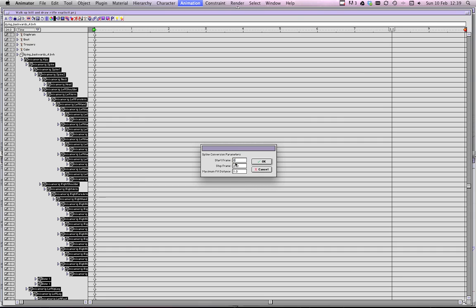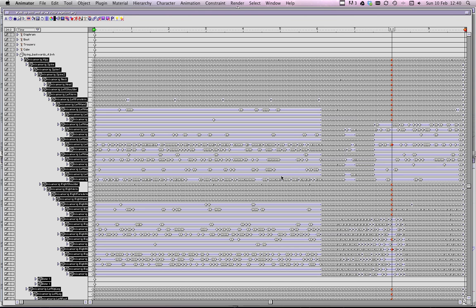I want it to go from 0, and I want my maximum fit distance here to be a very small value, because I want my keyframes to be very accurately placed on the timeline. So if I do that, Electric Image will just have a little think about that, and voila. It has now changed my motion capture data into keyframes. Now this means that I can manipulate it.